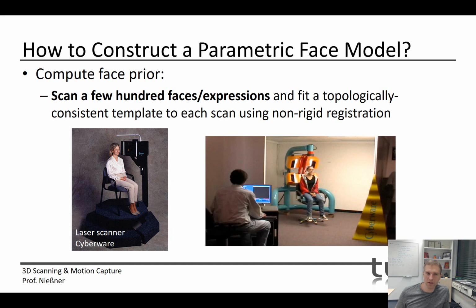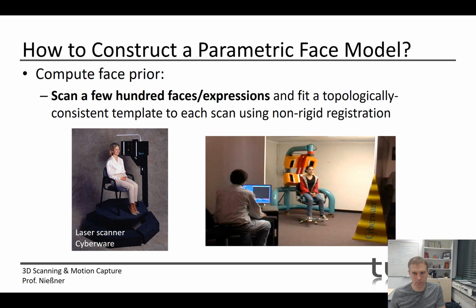And I said, okay, let's say we scan 100 people. And now what we want to do is hire an artist. And this artist is going to model us a really high quality face template. And this high quality face template, we're now going to non-rigidly register against each of these scans independently. You might ask, well, how do we do this? Well, it's actually straightforward. We are doing it with the methods we've seen before. We have these non-rigid template alignments, we have the RGB registration, we have the ED alignment, and stuff like this. I'm not saying there's one that all of these methods use, but you have to find a way to non-rigidly align this template with all of these scans independently.